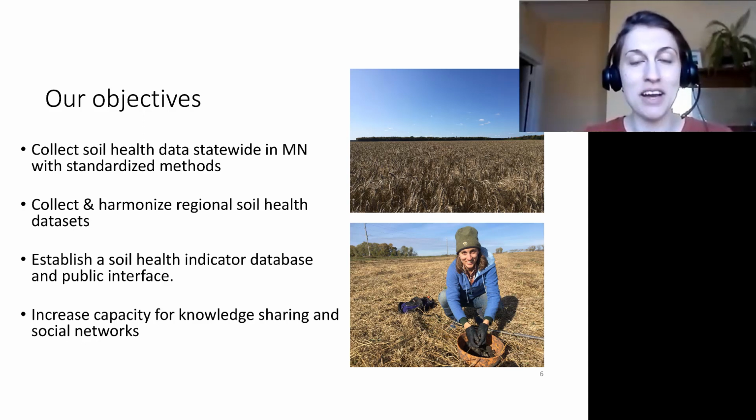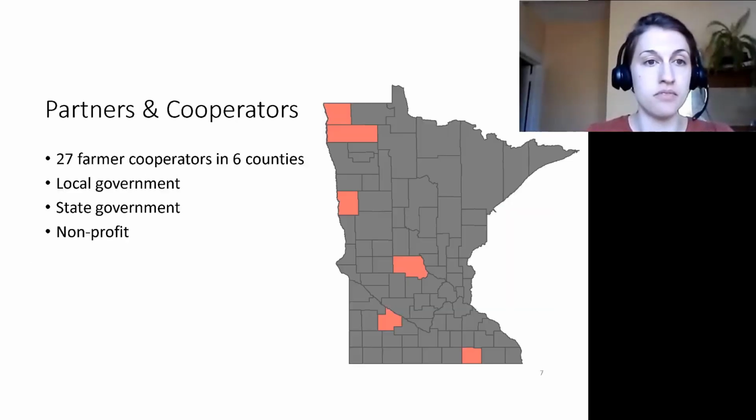And the final goal, but probably the most important, is that all this work is really pointed at increasing capacity for knowledge sharing amongst farmers that already are operating with soil health management systems. They have the expertise, and getting them connected to other folks that are interested in adopting those systems and working out how they can share and create a social network around adopting soil health management.